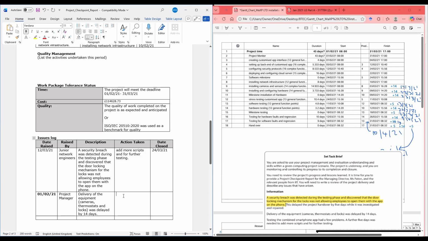So what you could say is other staff to be repeated to other tasks.